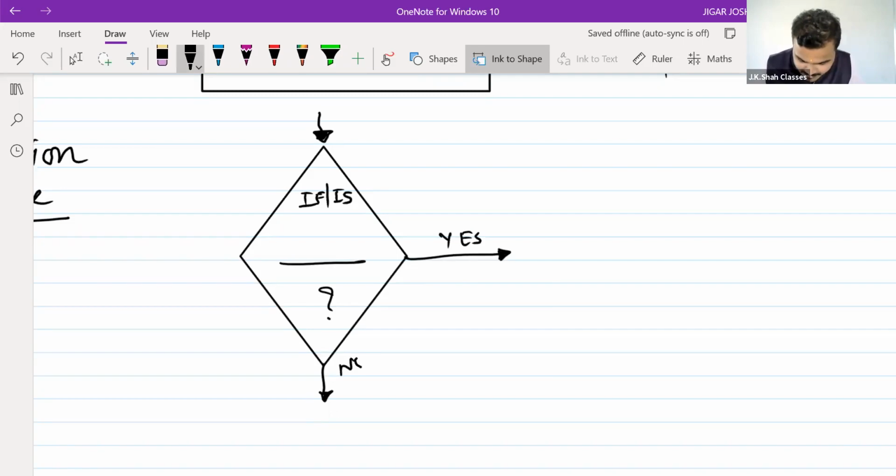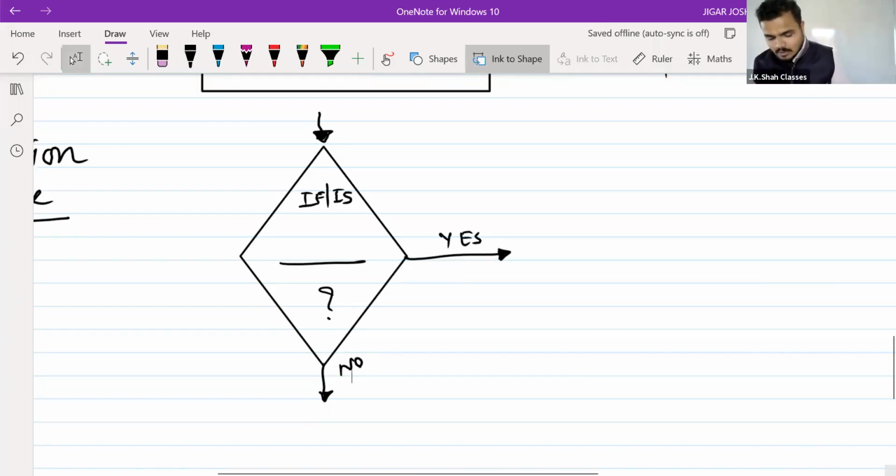There will always be, my dear child, in a decision box, input from only one end. Always remember, it will bring two outcomes, either yes or no. There is nothing called a third option. So one corner of this decision box always remains blank. One will be used to get the data, and the other two will be used to answer the data. Am I very clear to all, my dear children? Say yes. Yes, sir.